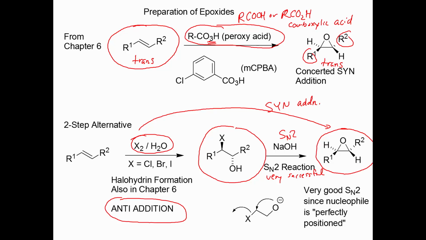Regardless of our substitution pattern here, and this is because this tends to be a very good reaction. If you look at the trajectory that you need to do an SN2, which is completely from the side opposite your leaving group, you find that your oxygen is almost in the perfect place to do that process. So that's why we have such a good SN2 reaction here, even though we're making a three-membered ring, and three-membered rings we've long known have a lot of angle strain. This one actually proceeds quite readily because the oxygen is just lined up in the right place for an SN2 reaction.